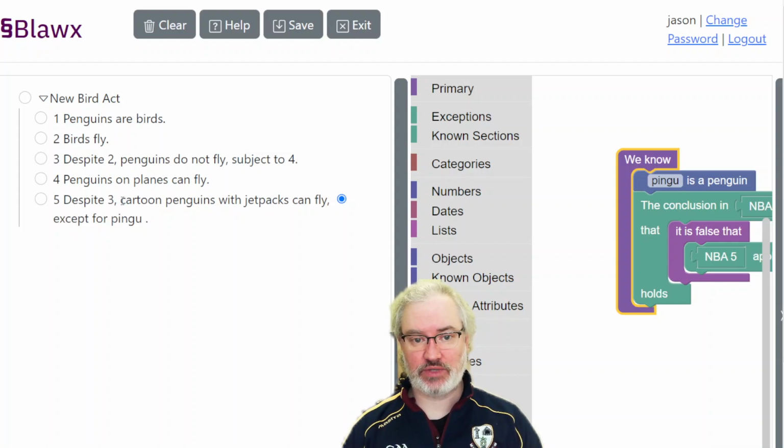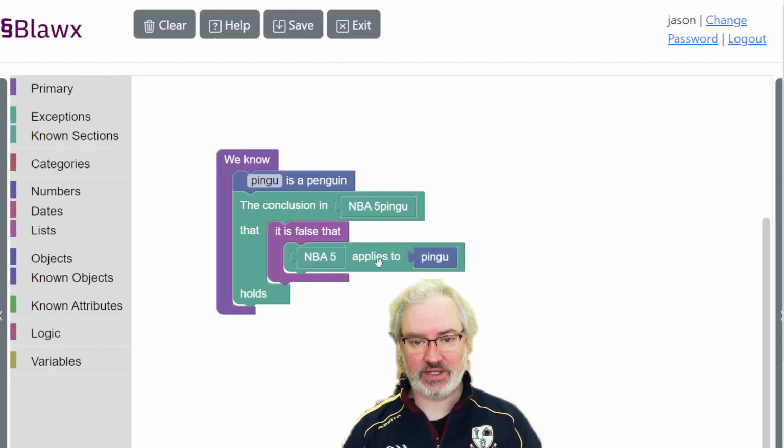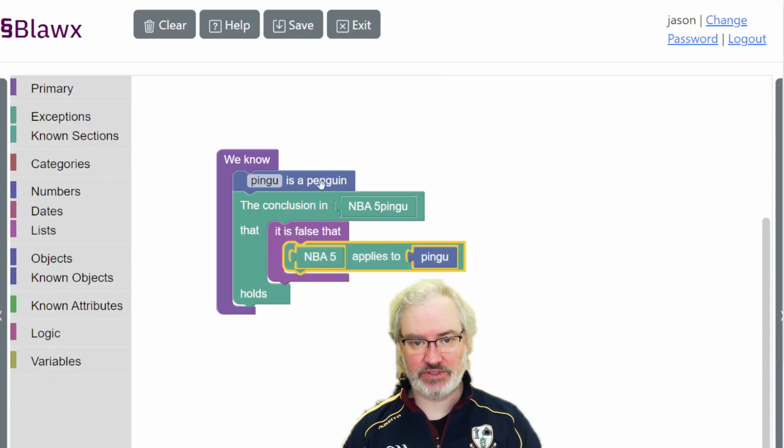It just says that you cannot presume by virtue of section 5 that it overrides section 3 in the case of Pingu. It just makes section 5 not apply to Pingu. So that kind of exception we can now say by using this applies block. And we say Pingu is a penguin. The conclusion in this section that it is false that this section applies to Pingu holds.